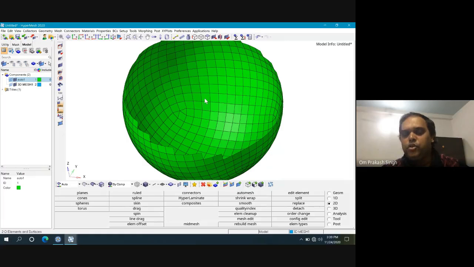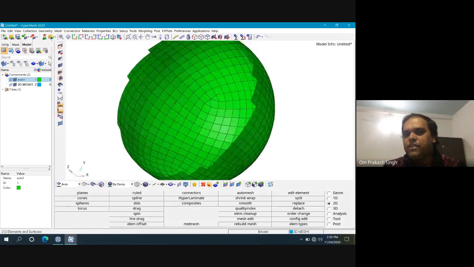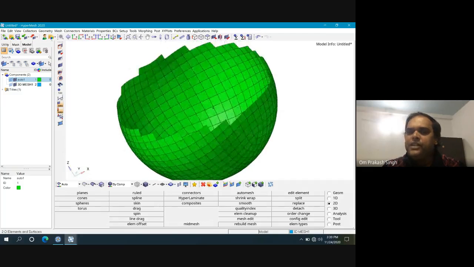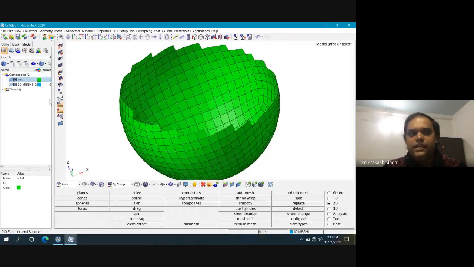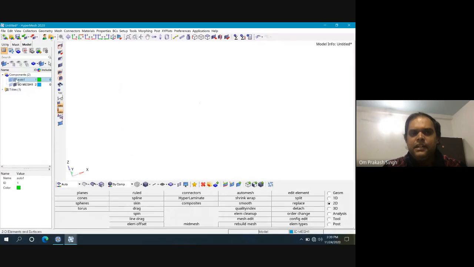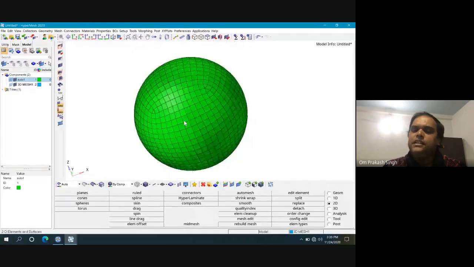And your volume mesh, or 3D mesh, or tetra mesh, or whatever mesh you call it, the quality of that mesh depends upon the original quality of the surface mesh here. The finer this is, accordingly the volume mesh that gets created will also be that good. Okay, so this is the digital surface mesh we have created now.